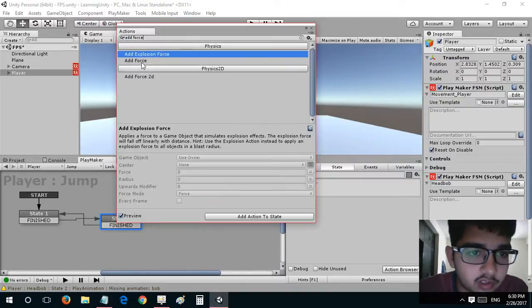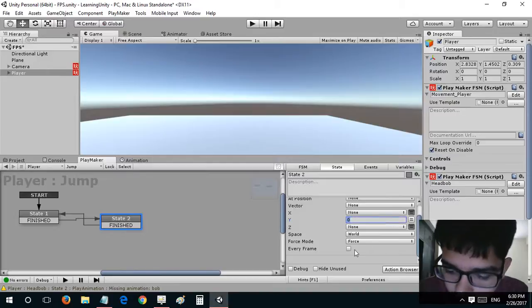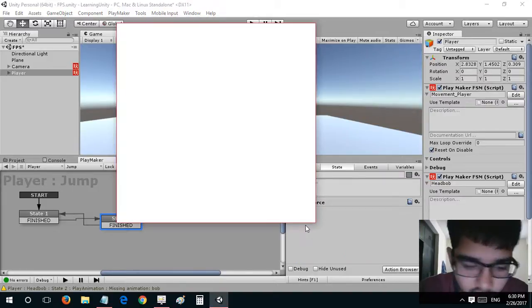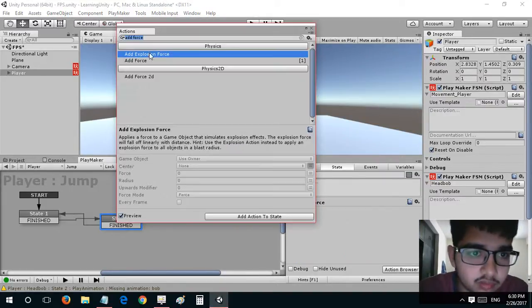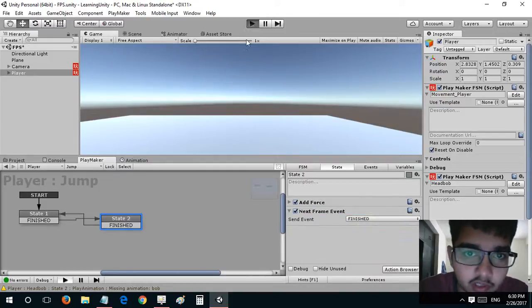Add force on the y-axis, that would be something like 200 or something on the self, and it would go back to the first state. So that's how a quick jump state would look like. So that almost took half a minute.